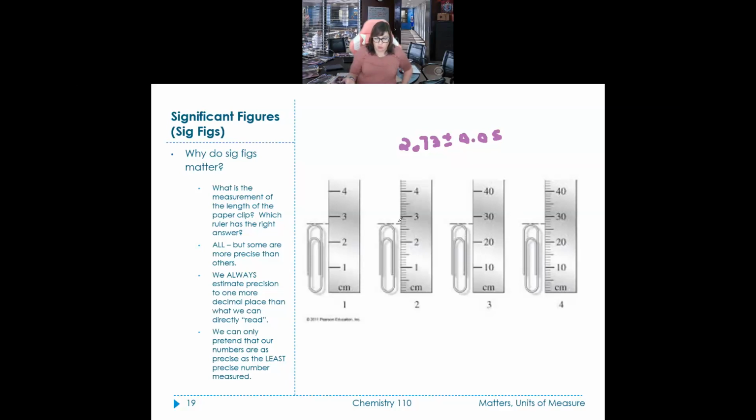So that has to do with how we report this. Now, I would report that, but it also has to do with how I would interpret that when I see it. If I see that somebody's reported 2.73, I should reasonably be able to know that they have estimated the 3 at the end. And so that may not be as accurate as you would expect the 7 to be. Okay? All right. So that's what we're talking about with those. Let's go ahead on. I want to turn off my annotation.